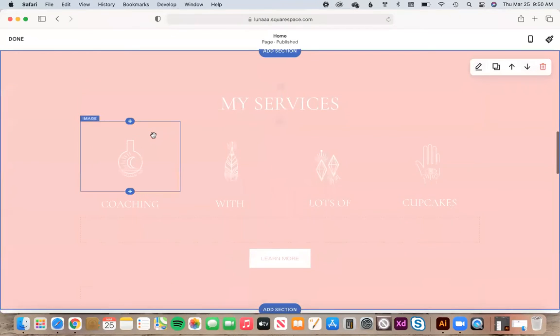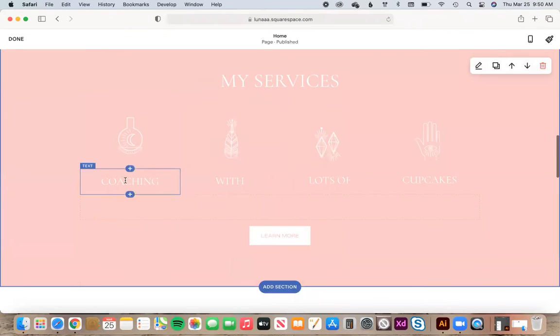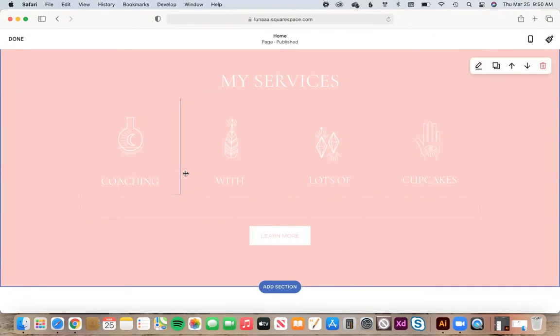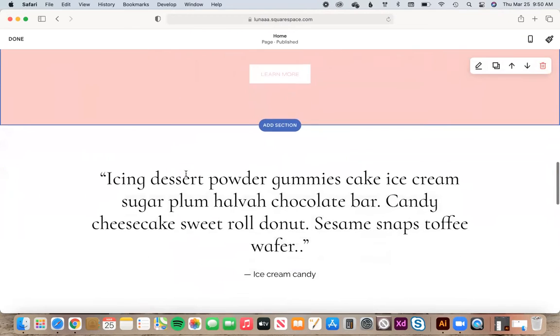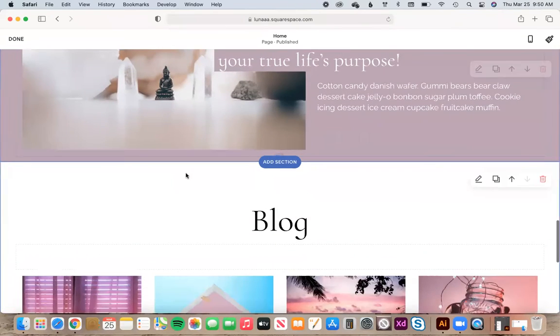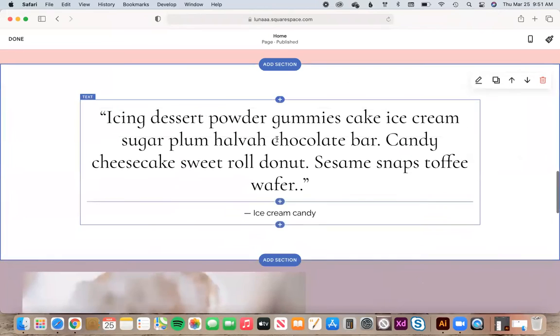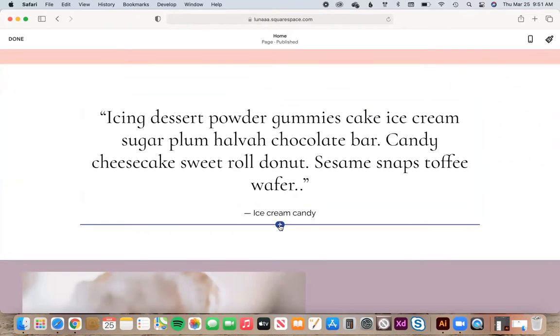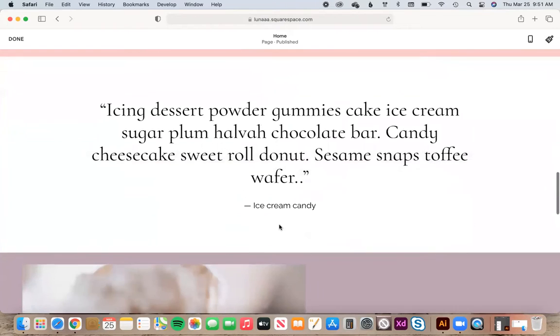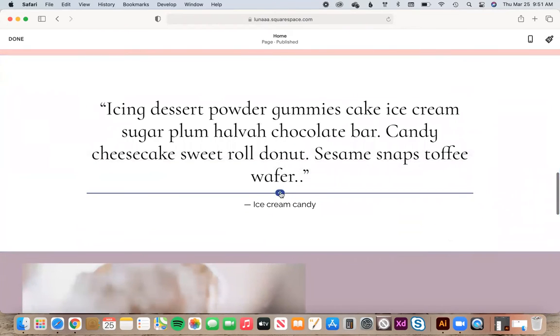So you'll see here are your services. Like I said, you can just highlight that and change the text. So I'm going to show you, let's see, let's scroll down a little bit. Oh, no, we went down too far. Okay, so I'm going to start by maybe just adding another quote. So see how I'm just hovering over this text box, and see this little plus button? You can add a little plus. Hang on, let's see how that, come on, you can do it.